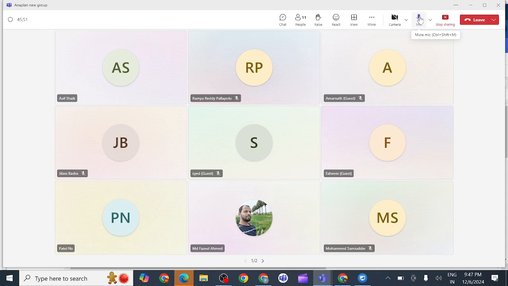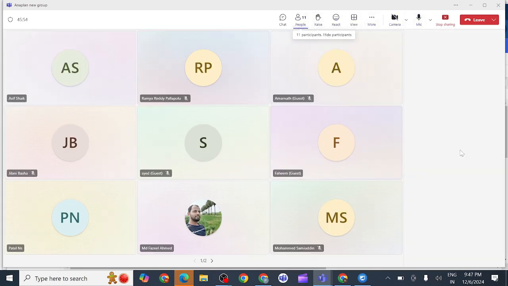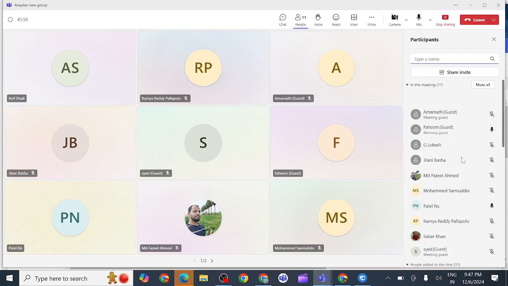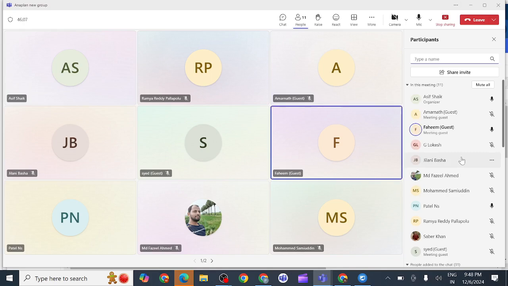First point: data hub and spoke model should be in separate workspace.